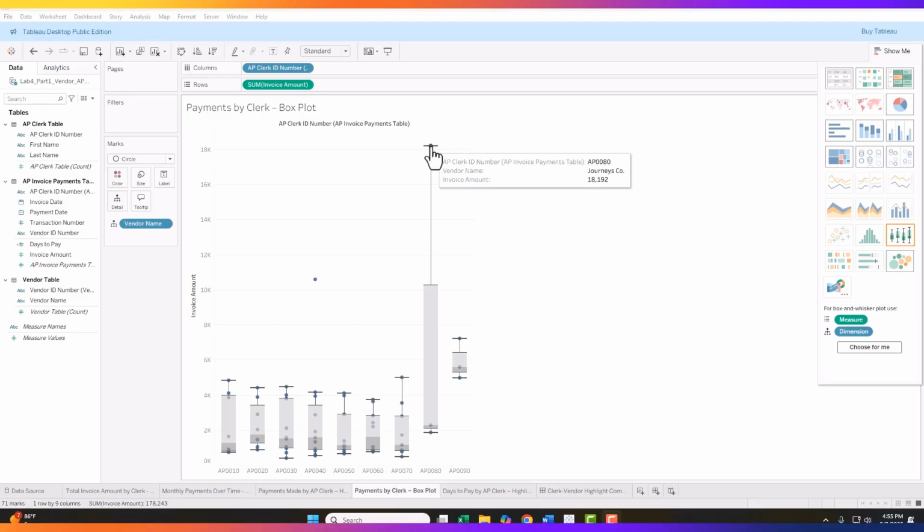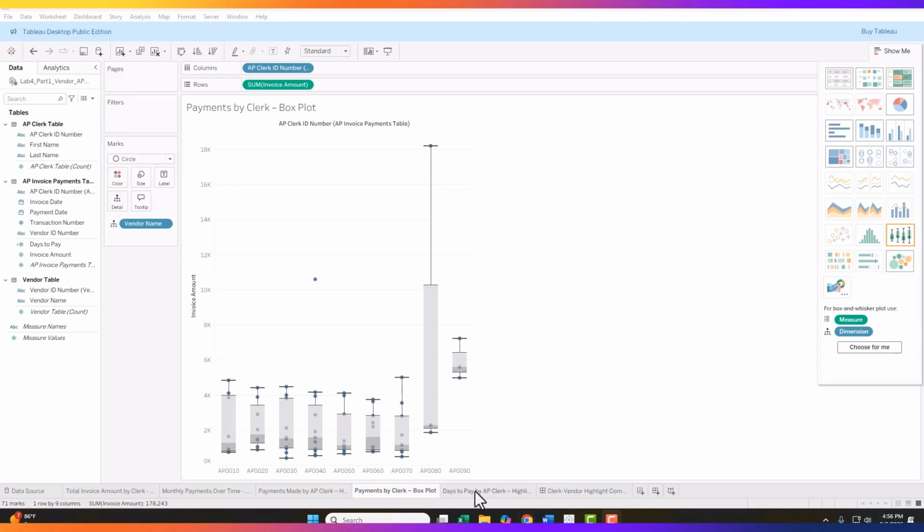So it's still high, but not unusual enough to be counted as an outlier. So while AP80's payment to Journeys Company isn't an outlier, it's right at the high end. So while it's not statistically unusual, it's still worth taking a closer look at given the pattern we saw earlier. But we should also look at the box and whisker plot with the days to pay, which we'll do next.